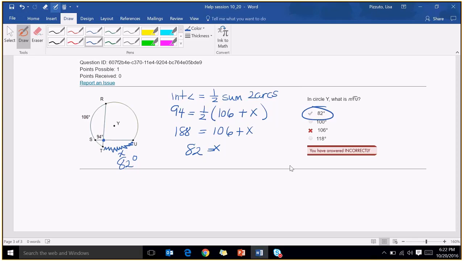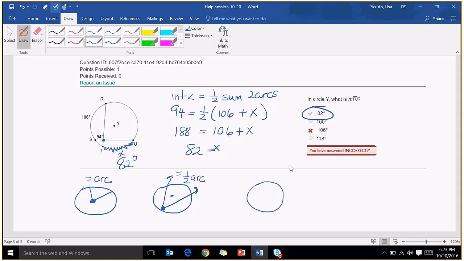Okay. So just to go over those one more time, you have your central angle. That's when it's on the center. Here, the measure of the angle equals the arc. Then you have your inscribed angle. That's when the vertex is on the circle. So there, the angle's equal to half the arc. Then you have your exterior angles. When you have an exterior angle, you end up with two arcs that are intercepted, and so it's equal to half the difference of the two arcs. And then the last scenario is when you intersect it and it's in the interior. You also have two arcs, so it's half the sum of the two arcs. Is that good? Thank you. You're very welcome.